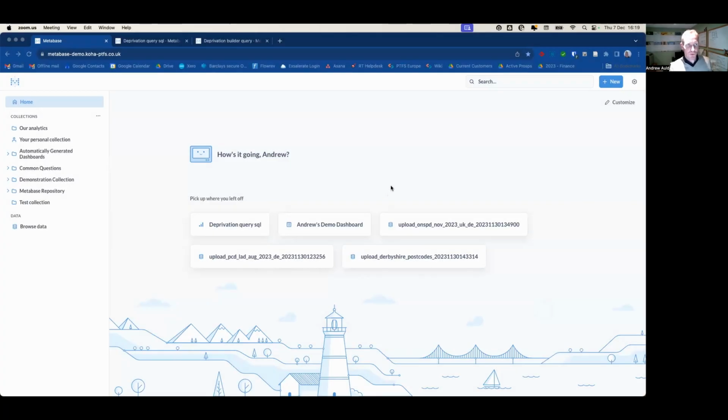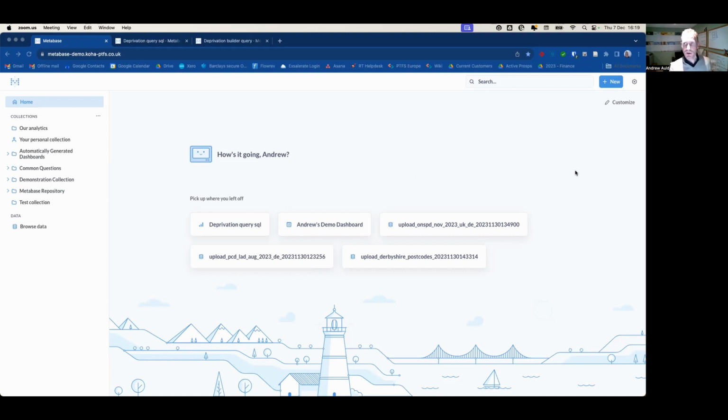Today's topic is the new feature in Metabase to upload data into your Metabase and analyze it and report on it alongside data that you have from, for example, your library management system, if you're using Metabase for that. So I'm going to give you a quick tour through how this functionality works and an example of how I think it really leverages the power of the data that you have in your library management system with data that you can get from elsewhere, from other sources, and upload into Metabase to use it for demonstrating significant challenges that you face or opportunities that you have for your library service.